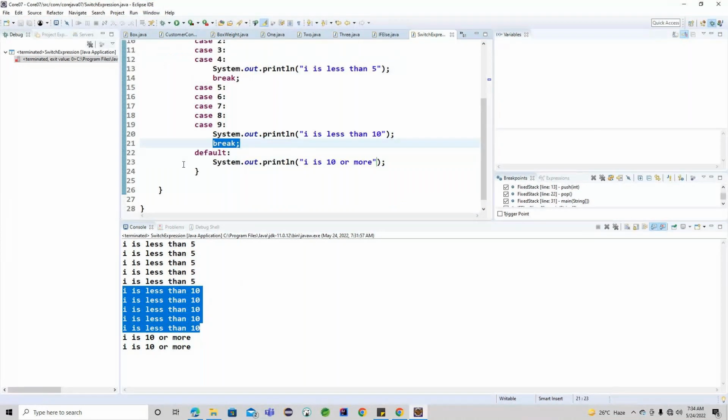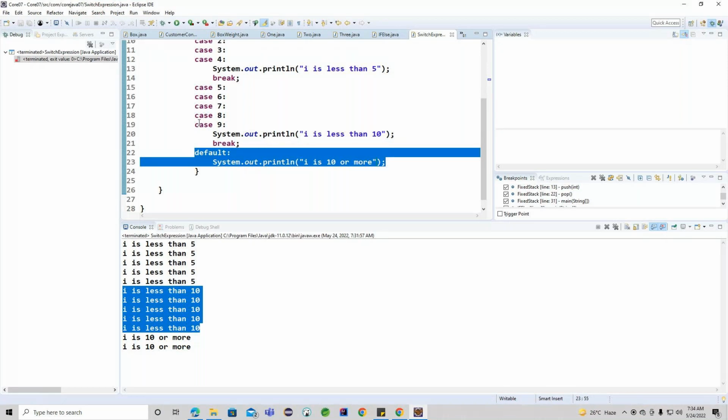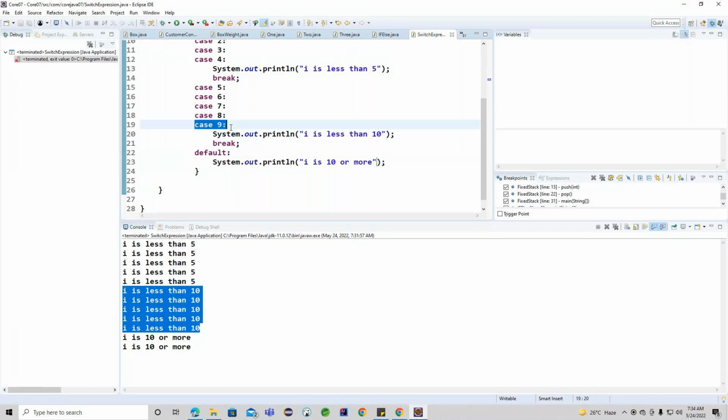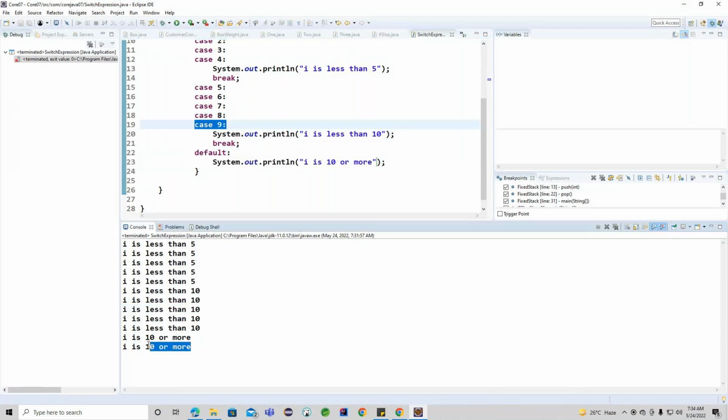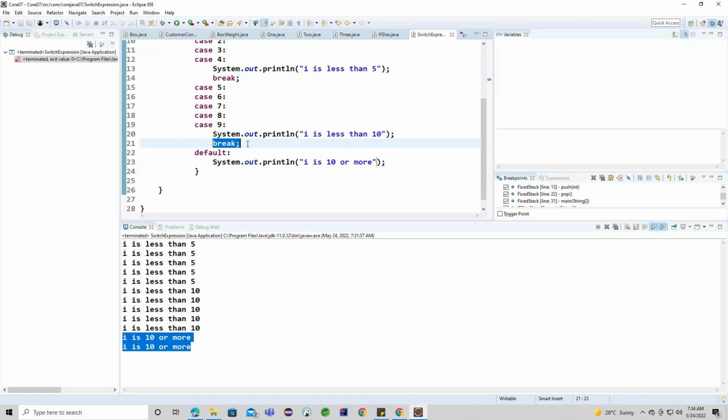So it will not come to this particular default section here. And finally, once the case value is more than 9, it tries to print the default statement. Okay.